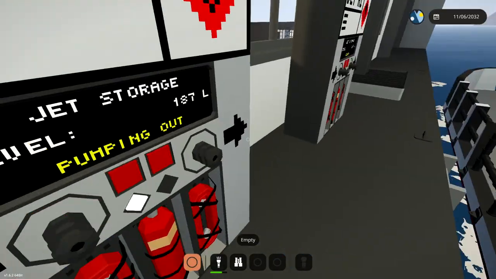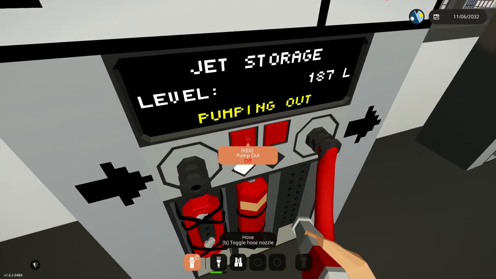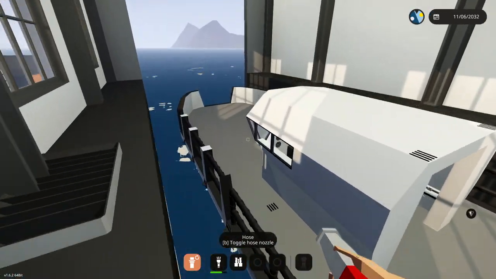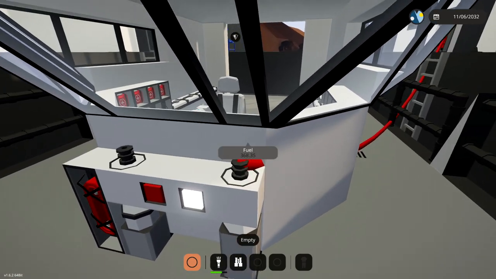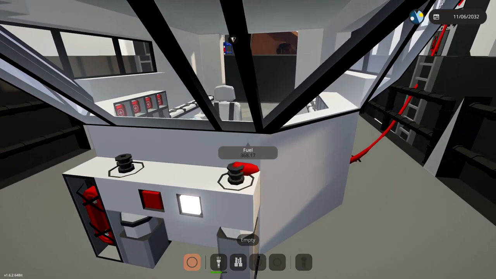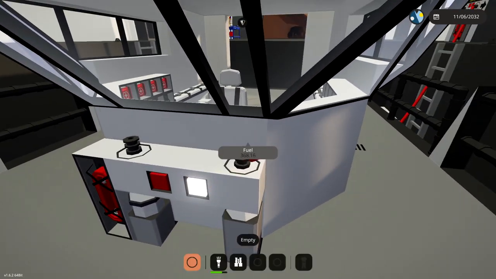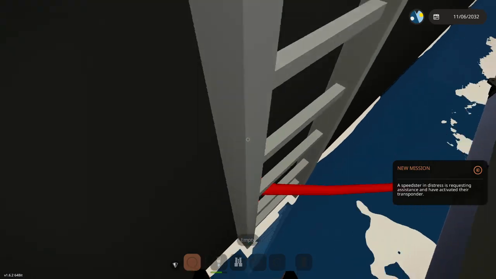Okay, grab this. Attach it onto there. Pumping out of... Unless this means this. Pumping in. Okay, maybe this is the opposite way around. So attach that to there. Do this. I don't know what's going on here. We've got less fuel than we had previously, so that's weird.